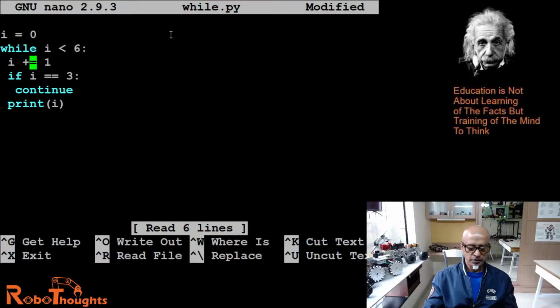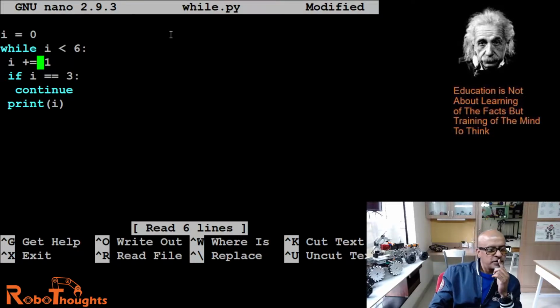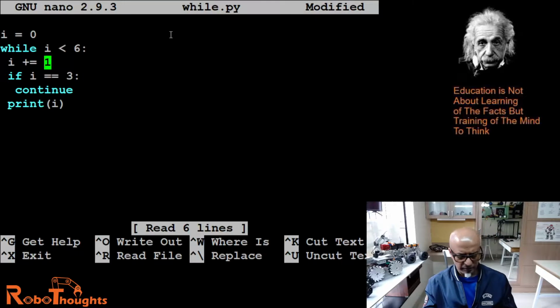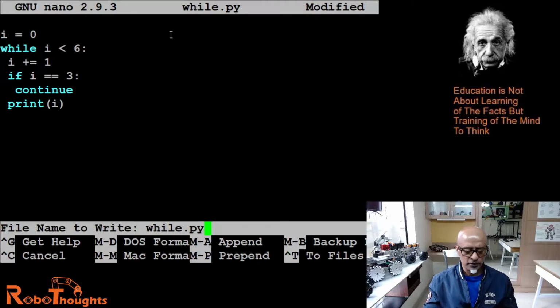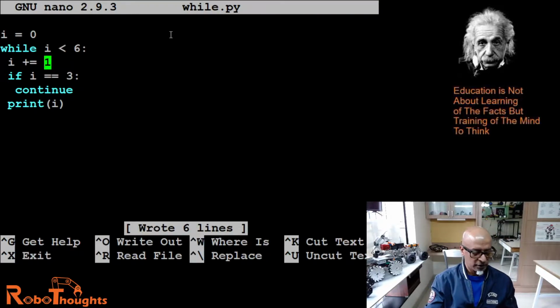I plus equals 1, and if i equals equals 3, and then continue and print i. Logically it's the same, right? It should work, guys. Control O, Enter, Control X.